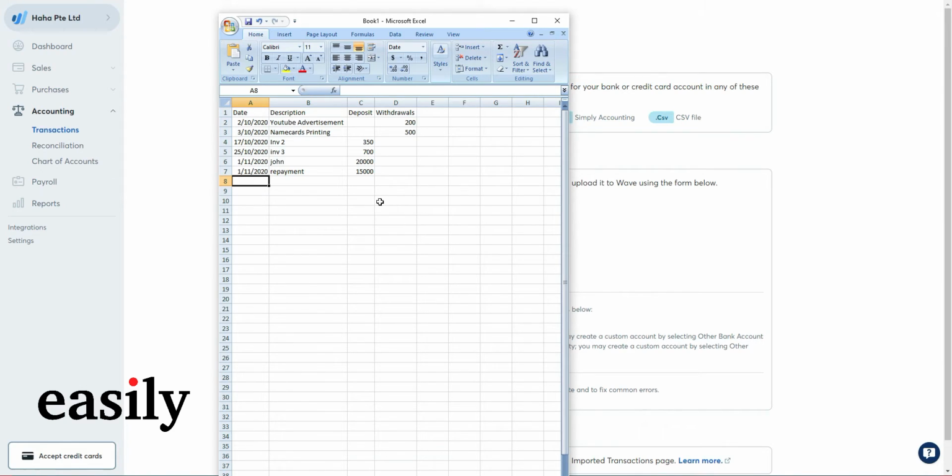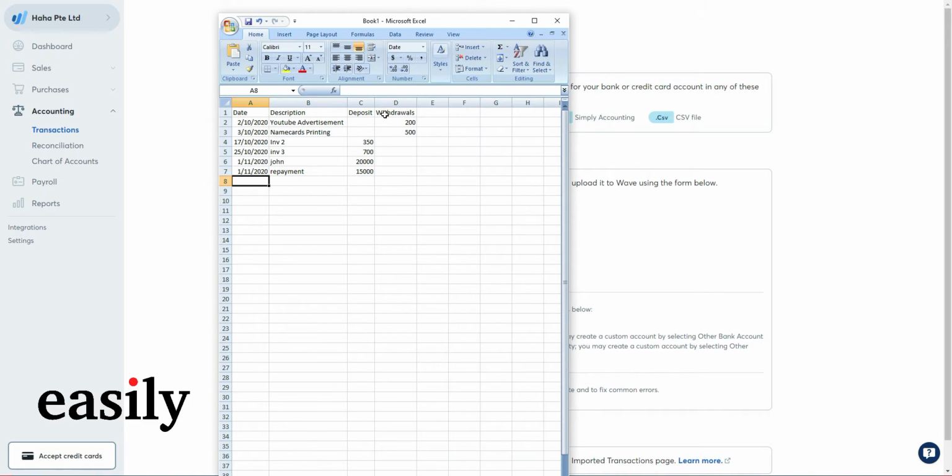Okay, so this is a CSV file. You will need to ensure that there are 4 columns, and these 4 columns namely are the date, the description, the column for deposit or credit, and the column for withdrawals or debit. You only need these 4 columns, so whatever format the CSV file you downloaded is in, it could have a lot more columns.